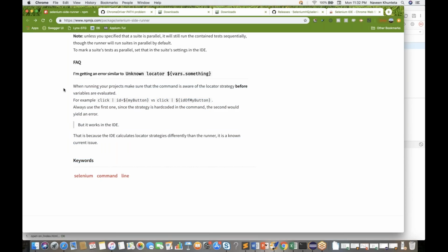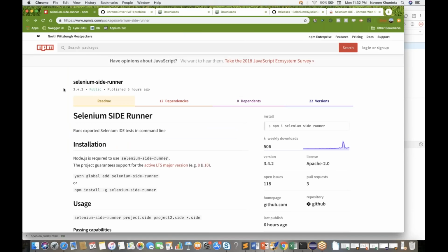This is the latest version, 3.4.2 of side runner, published 6 hours ago only. If you really want to use it, you can, and please keep an eye on the Selenium IDE runner. Maybe in future it will be very useful for small projects. So I tried my best to explain to you guys.